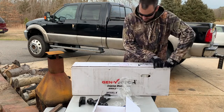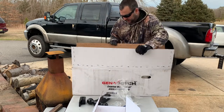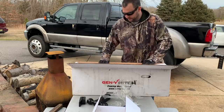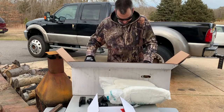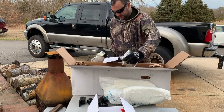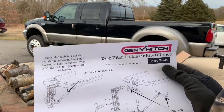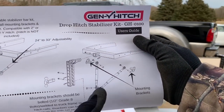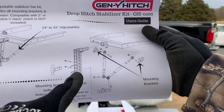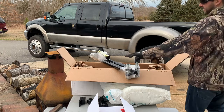This is the support brackets — the arms that bolt to your frame. They recommend using these brackets for anything over a 12 inch drop. It's just these two arms: you bolt it up to the frame on one end, they have pins to release them, and then the 2 inch receiver goes into here. That's why I got the fourth lock — I'm gonna lock the ball, the step, the hitch to the truck, and then these supports. These are around $200 for the kit.